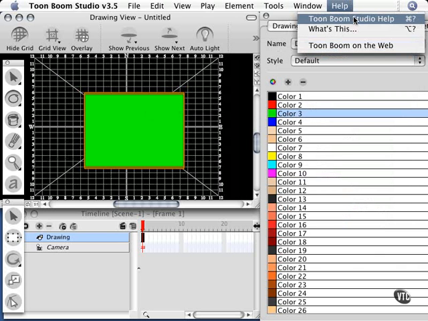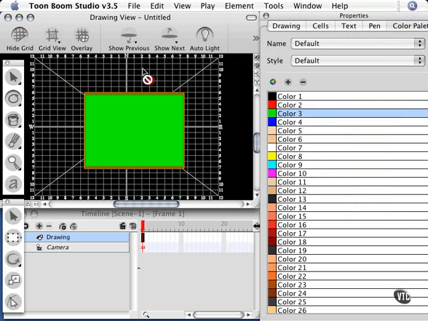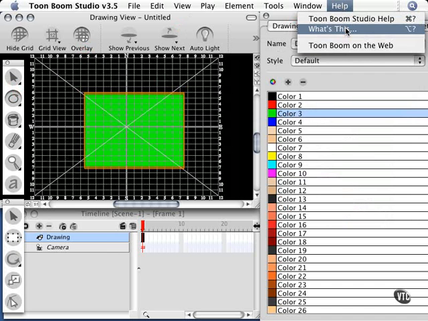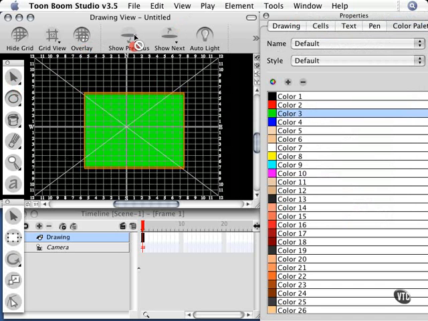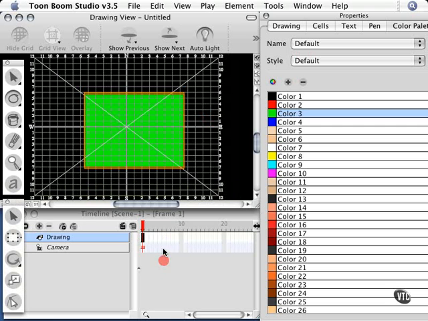So we can get help that will help us use the application, and we can turn on what's this. What's this pretty much turns on a function that allows you to put your mouse over something, and it will tell you what it is. So it's pretty handy, actually. Let me see if I can get it to work here. I don't use it, so let's see if I can get it to go here. There we go. You see, you click on something and it gives you a little bit of information about what that tool does. And when you click again, it goes away. It's a cool way to quickly find out what different things in the application will do for you.